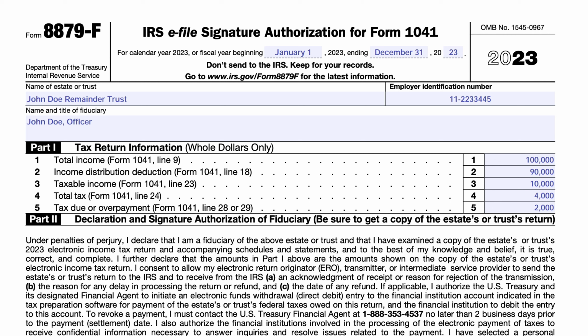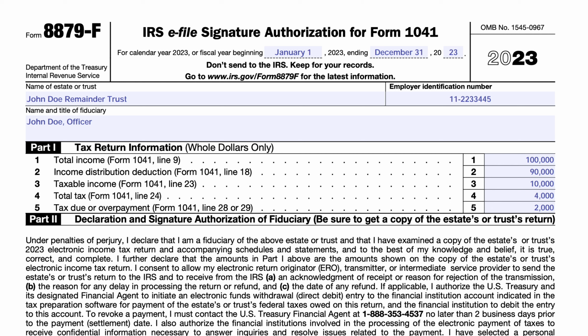That's the e-file signature authorization for a U.S. individual tax return. So the format is fairly similar, but this is the form that you should use with your tax return preparer, also known as your electronic return originator, ERO for the IRS. The tax preparation firm that you use should be asking you to use this form for e-file signature authorization.